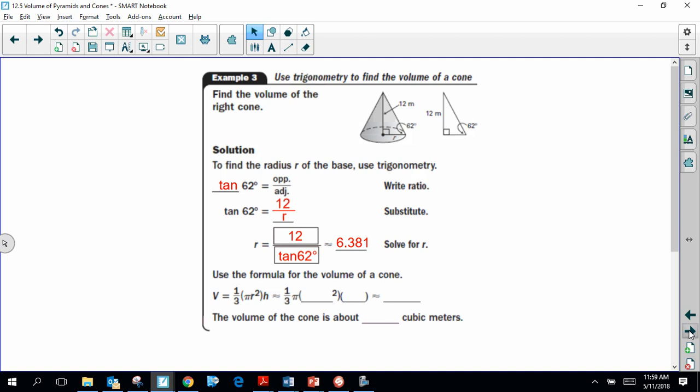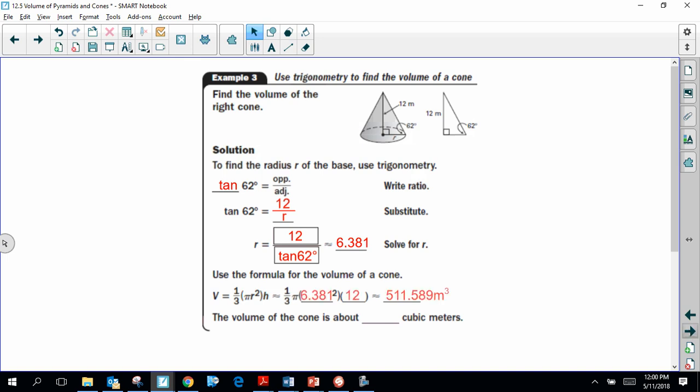Now again, I'm rounding that number for us to be able to write it down. Your calculator is going to display many more digits. We want to save that number so that we continue using it. You don't want to do your math with a rounded number, even though you wrote it down as a rounded number on your paper. Keep all of those digits, save it on your calculator so you can keep using it.